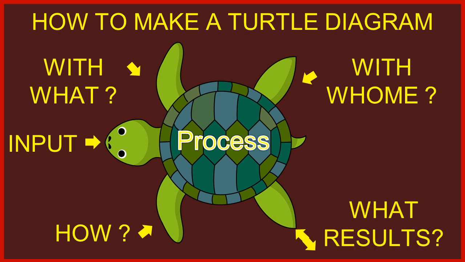The fifth is what result? It talks about the effectiveness or the performance indicators, means how effectively the process is being carried out. For example, the effectiveness and the efficiency KPIs which we define for a process, or the feedback form from the customer, or the audit results. The sixth is output, which is the actual result of the process. So this is how the turtle diagram is made.